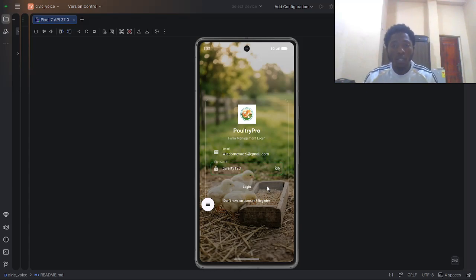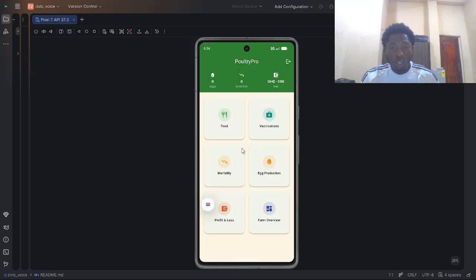But with this app, it's going to equip people to know the essence, what income you have, what profits you gain within the months, and it will help you to know whether you are increasing or reducing. So I will get the app started. These are the details which you will just log in with, your email and then your password. When you log into the system, you see an interface which has a boldly written poultry production.